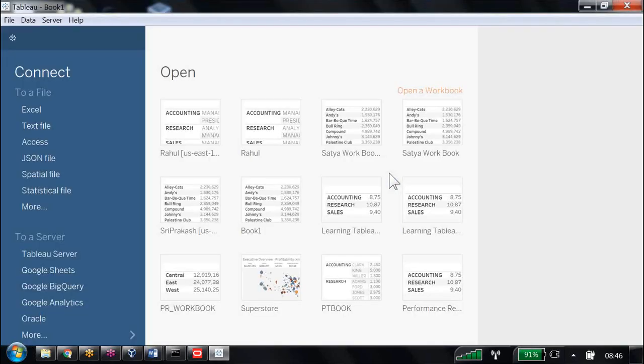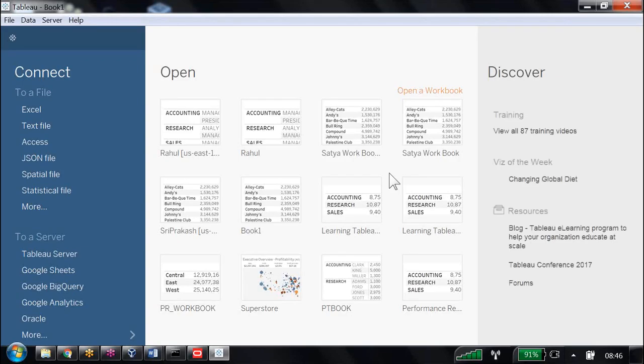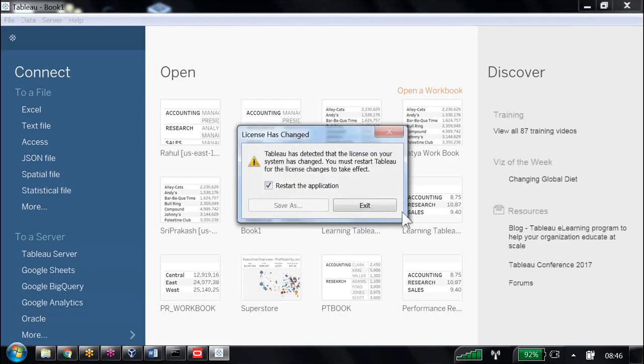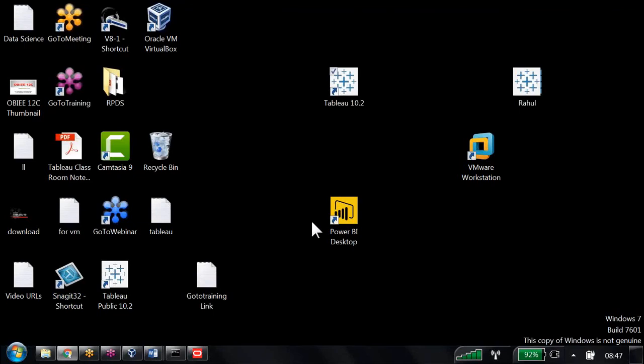One prompt, whatever it is displaying, is called a list of values. That is called a cascading list of values.